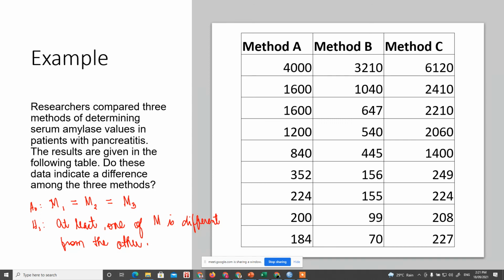The results of this test only imply that there could be at least one group within the three groups being analyzed that is significantly different from the others. So that's how we are going to interpret it.